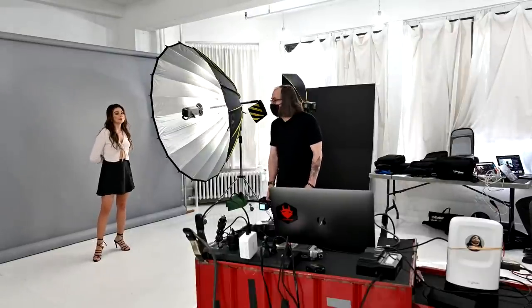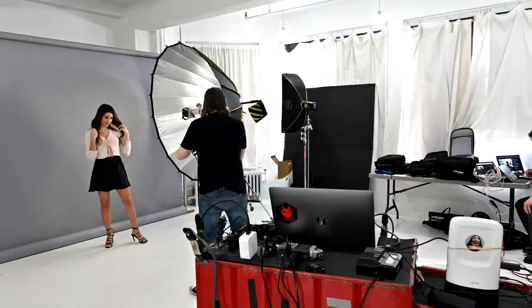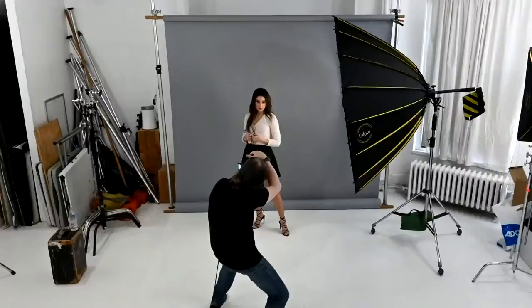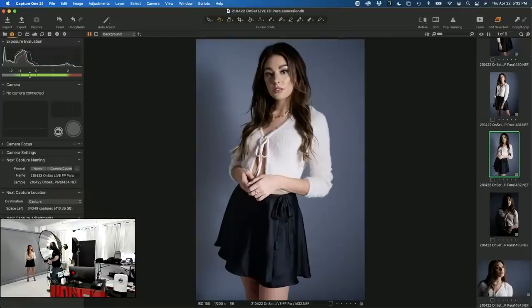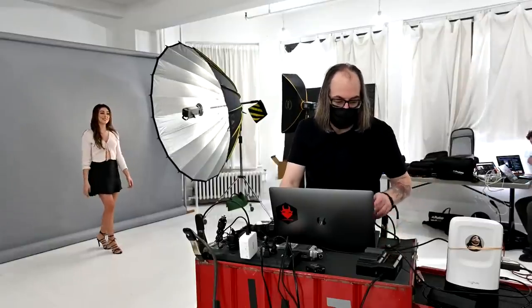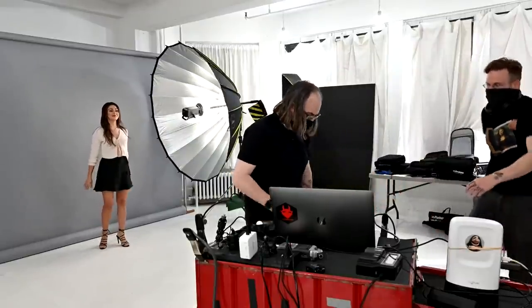All right, so I've got the large light source close to Erica. It's zoomed out to 40. I think you have to go over here. Yeah, I'm going to. We're going to start here. Oh, no, now I'm not getting a connection. What the heck is happening here? Oh, you're not tethered? All of a sudden, I'm not tethered now. Yeah. There we go. Okay.